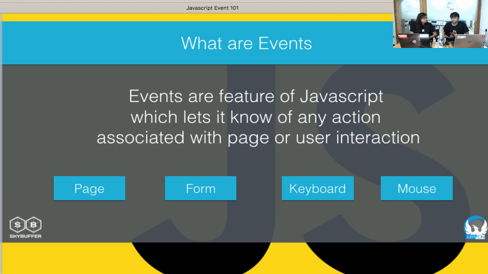If I am to elaborate a bit more, page events are related to the page. Say the page is loaded on the browser, all the libraries are getting loaded there. Exactly, those come under page events.